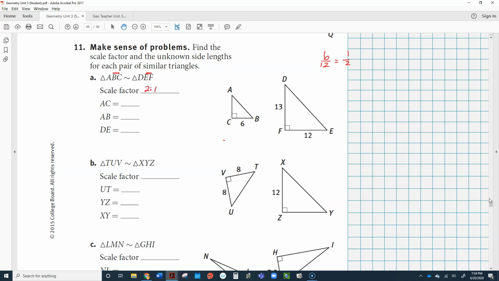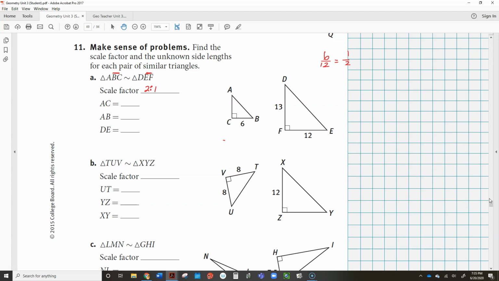Can you say 1 to 2? Yes. Well, actually, let's get it right. A is the smaller one, that's the one we started with, the first one that's listed. So A changes into DF. That's the way I'm seeing it. So since A changes into DF, we need a scale factor of 2 to 1 to make it bigger. If we go 1/2, then we'd be going from here to here. But it truly doesn't matter as long as you write your ratios the same.